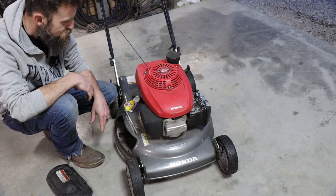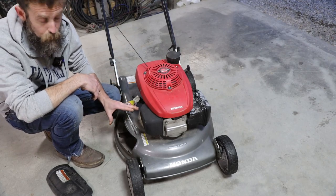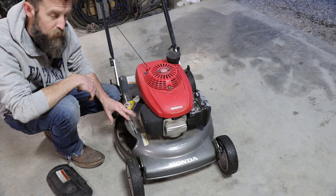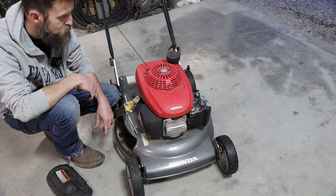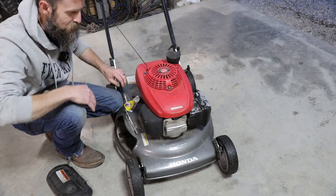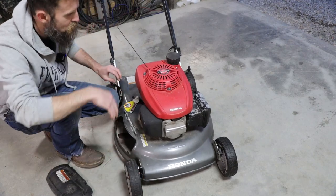Dangerous, actually. So let's check that, because if it's not bent, this could be a pretty easy repair, and we could wind up with a pretty nice push mower, actually. So let's check that, see if we can fix this thing. It's actually better than the mower that I'm currently using.